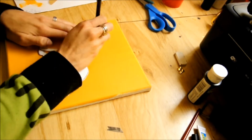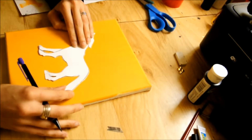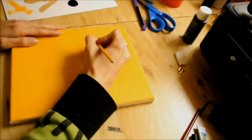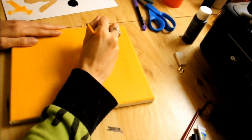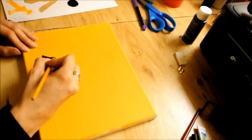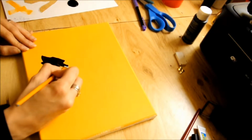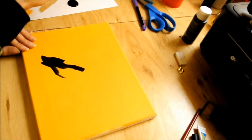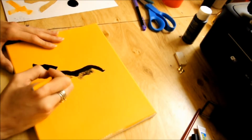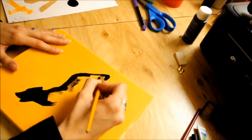If you want to put tape on it to make sure that it doesn't move, you're more than welcome to. I didn't, just because the paint was still kind of wet. So anyway, then you just keep painting the black outline, fill it in, pretty much. I think I got to a certain point, and then unfortunately my camera battery died, so I don't remember how far it gets into the black outline, but it doesn't matter. It's pretty self-explanatory, I think.